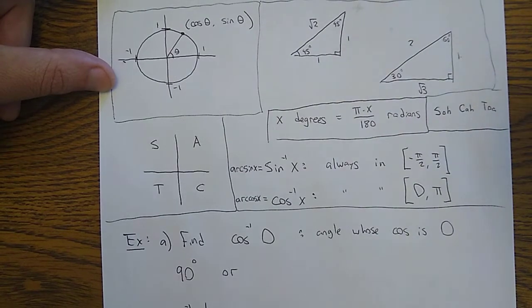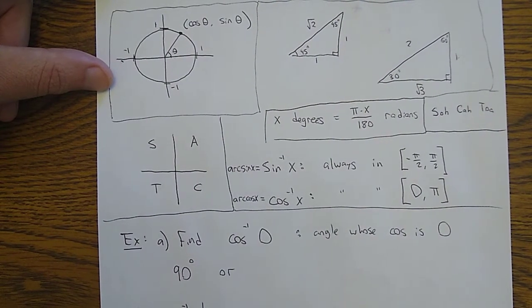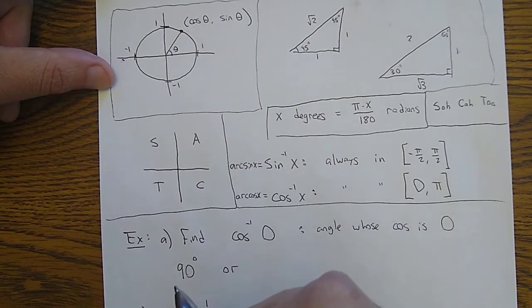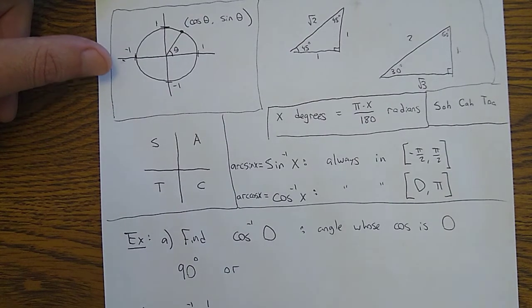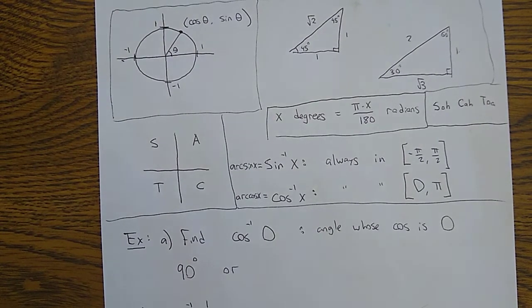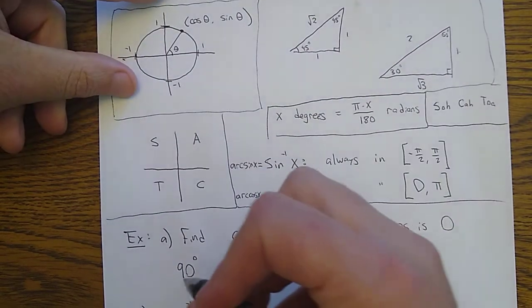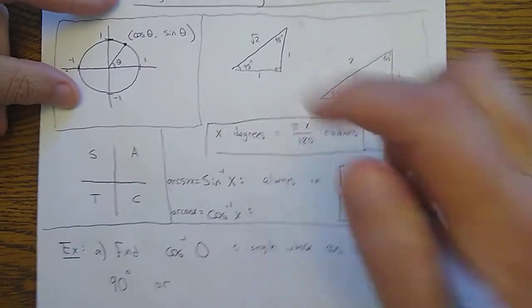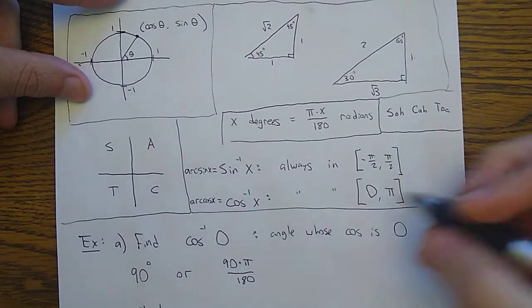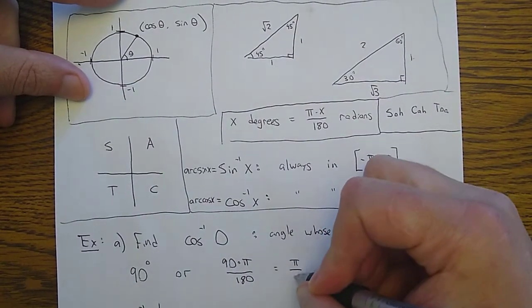In this class, unless you're told otherwise, let's use radians. I know that people like to think in degrees, and the truth is that I do too, but in calculus we use radians. Everything is a lot more convenient. I'll talk about this more later, and I know that radians can be annoying, but there's a real reason we use them in calculus. So convert this to radians. It's not that hard. You multiply by pi over 180, and so that's pi over 2.